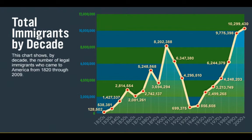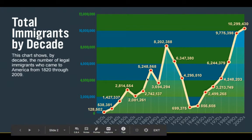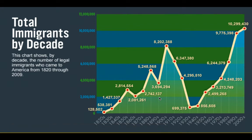Many were skilled workers. They came with a skill set, like maybe they shoed horses and made horseshoes for a living, for example, or made barrels, were coopers. Other people, though, settled in rural areas and became farmers. By the late 1800s, however, immigrants from Northern Europe, we called those old immigrants, because a newer, larger wave of immigrants started coming into the United States from different parts of the world.